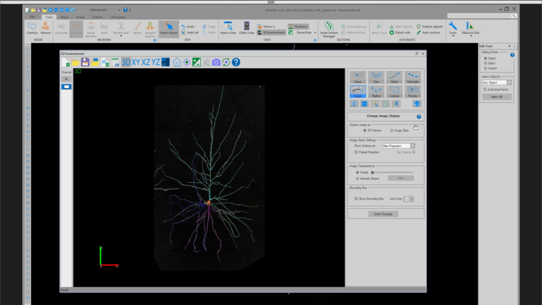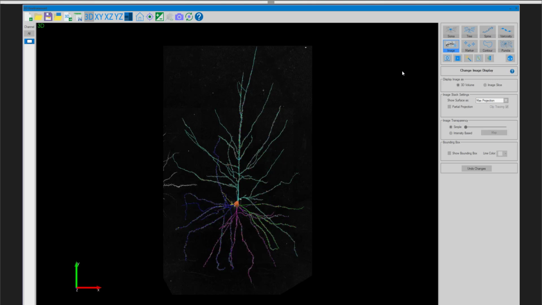The first thing that I want to go over is, let me just make sure that you can see that. It looks like you can. So the first thing that I want to go over, I'm going to make my 3D window a little bit larger, just to fit the full screen.